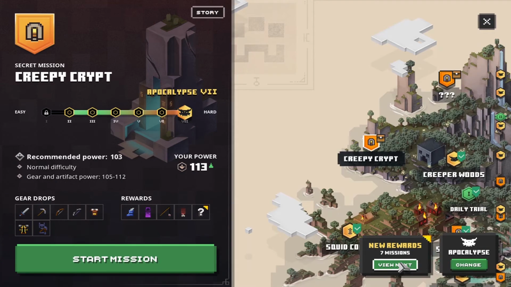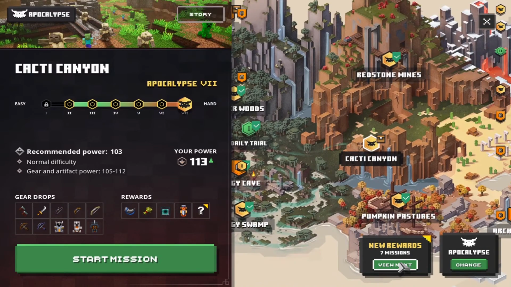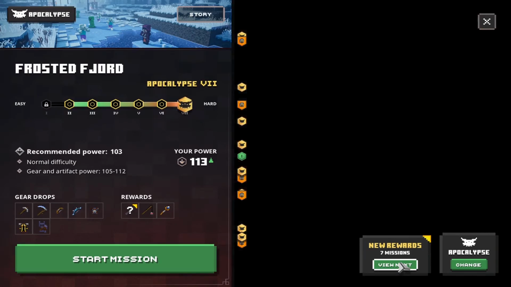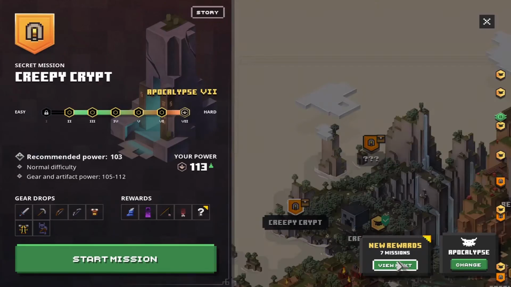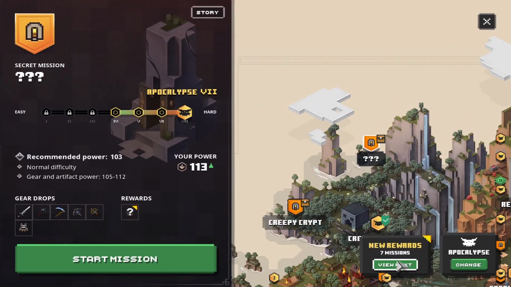We have 7 new reward missions. Grift, this place, this place, this place. Oh, yes, let me just, like, click all of the places. And this place.